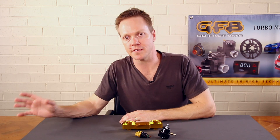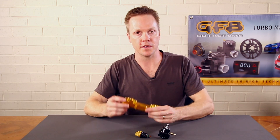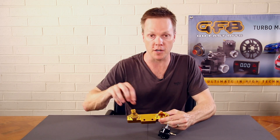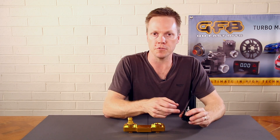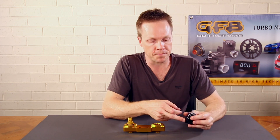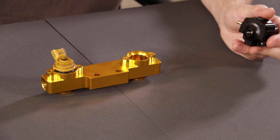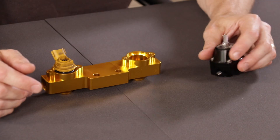Let's have a look at the components involved in your fuel system. We've got a fuel pump, which is usually mounted in the tank at the back of the car. That sends the fuel up the fuel lines into the fuel rail. We've got our injectors sitting in there firing into the manifold. At the exit of the fuel rail, the fuel goes into the pressure regulator — it usually goes into a side port on the body, and then there's a drain port at the bottom which sends the fuel back to the fuel tank so it can start the whole process again.